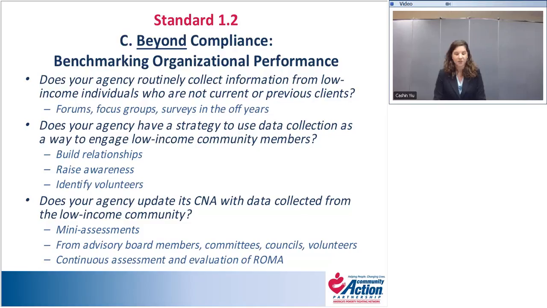The third piece to think about is updating your assessment. Again, it's a 3-year cycle, but really doing mini assessments in that, whether that means sort of querying your advisory board, your volunteers, or any committees that you have, just to make sure that you're still moving in the right direction, you're still addressing the right things, other issues haven't come up, maybe there's changing population or changing employment status at the local level or even the federal level, and you may need to change things within those 3 years. So really updating that in the off time will really help with sort of that idea of continuous assessment and the ROMA cycle to really keep that going in the off years.